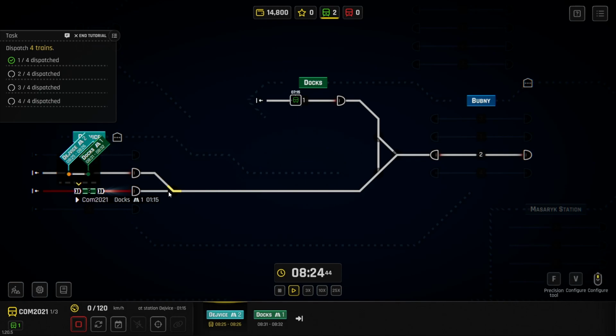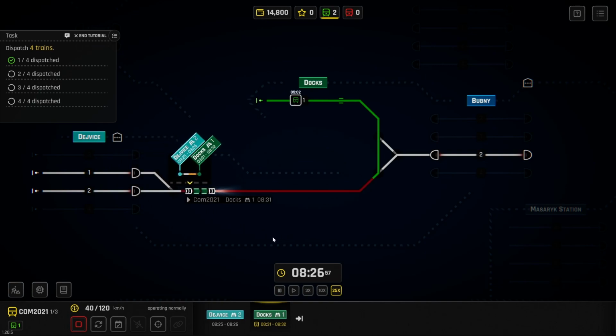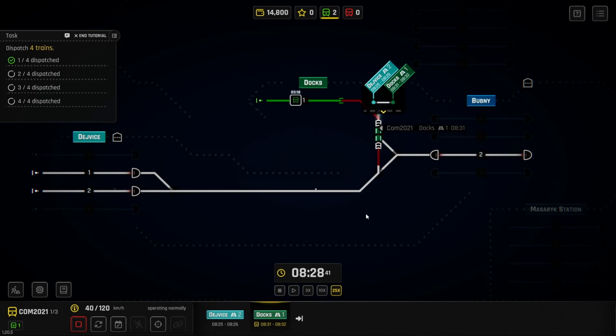Good luck. Right, so we've built a new section of line there. So what we need to do now is open up all the points. That train's got a clear run through. We'll give it a green signal, 25 times the speed. And that should be on its way now. As you can see, off it goes. There we go, beautifully done.